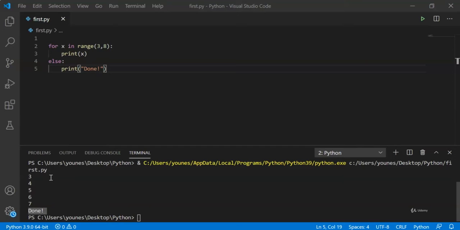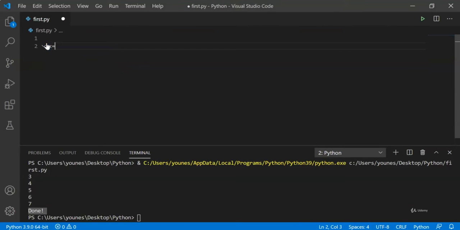Now let's talk about nested loops. A nested loop means that we have two or more loops inside each other. So for example, let me create a string, and the string is hello, and the other one will be world.